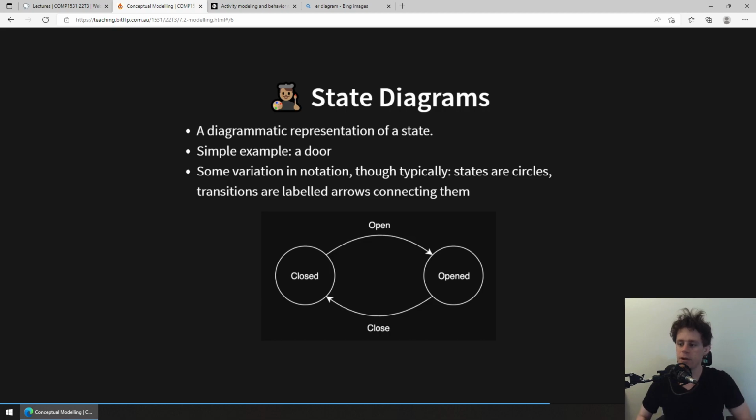There are more states than just this in reality. Maybe it's those doors that click into place. Maybe it is slightly ajar, just resting on the end, shut but locked. You can go quite deep into this. But again, models are meant to be simplifications of the world around us.